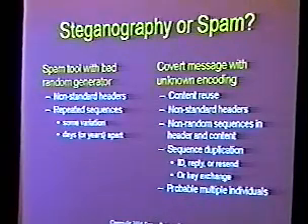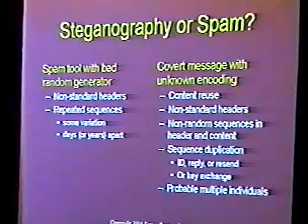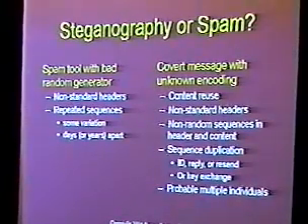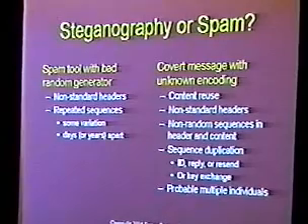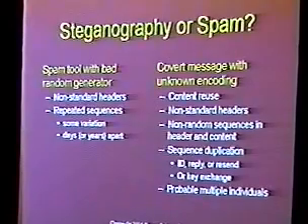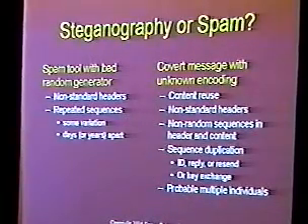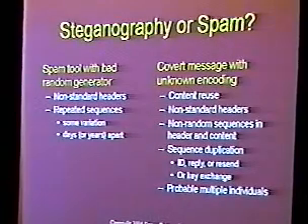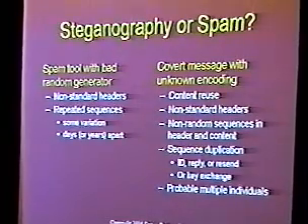So the big question is this: steganography or is this spam? I mean, it could be a spam tool with a really bad random number generator. That would explain things like the non-standard headers and the repeated sequences with some variation days or even years apart. On the other hand, it could be a covert message with some unknown encoding system. This would explain things like the content reuse, the non-standard headers and the non-random sequences in both the header and the content. That sequence duplication could be an ID, a reply, a resend, or maybe it's not even a message at all. Maybe it's a key exchange.